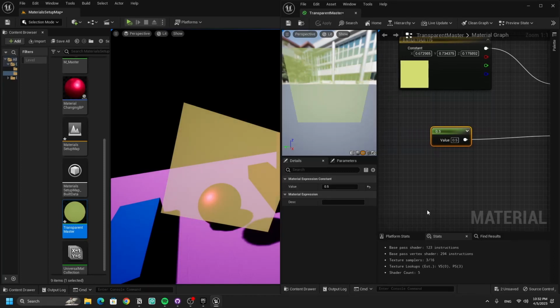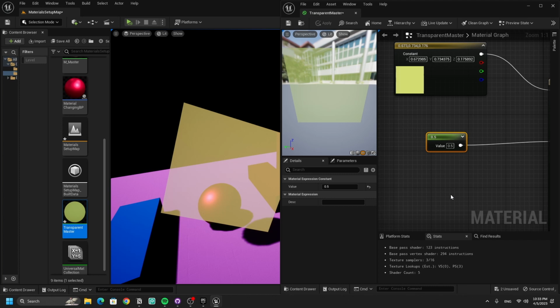And just to be clear, I am not saying never ever use transparent materials. Just be very careful with them. And if you are working on a low-end platform like mobile VR, mobile, or anything less than high-end computers pretty much, or like modern computers, you should be very wary of using it and rather use either masked materials or try to find a different way how to fake it, like with particle effects or whatever way you can.